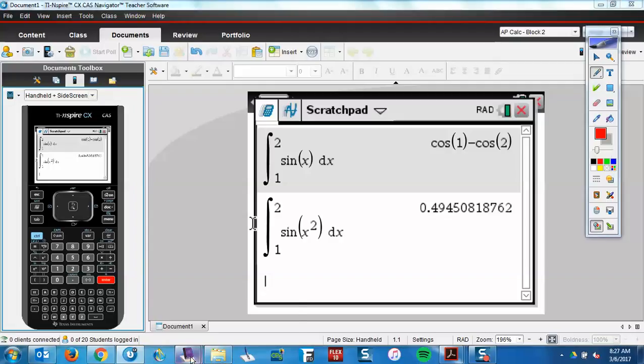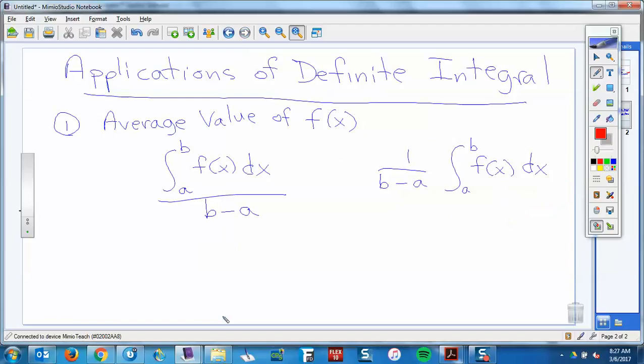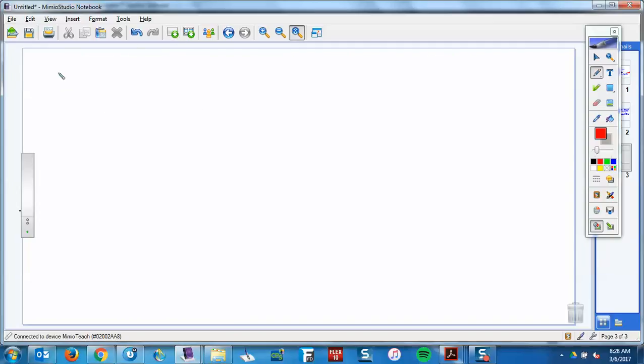So that was kind of my point here: the problem might be an average value problem, and that's what you have in the table. It might say, find the average value by setting up 10 left rectangles or 6 trapezoids or whatever. You're not using trapezoids to find the average value. You're using trapezoids to find the definite integral. The trapezoids do this part, and then you divide by that to find the average value. Okay, so that's important to understand. That's number one.